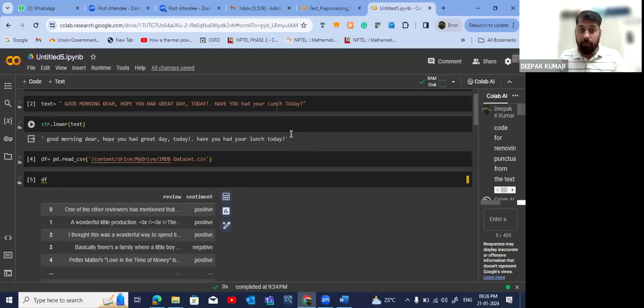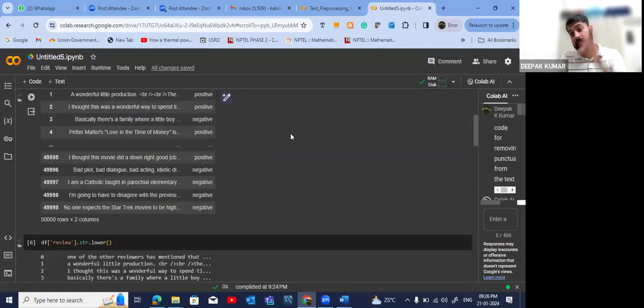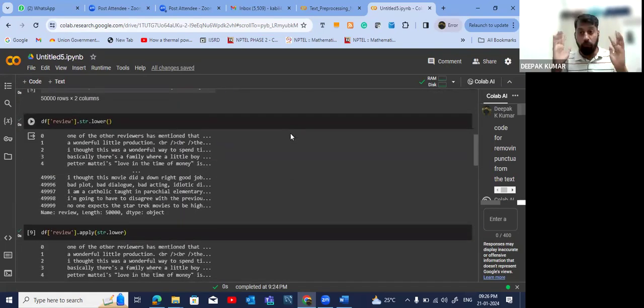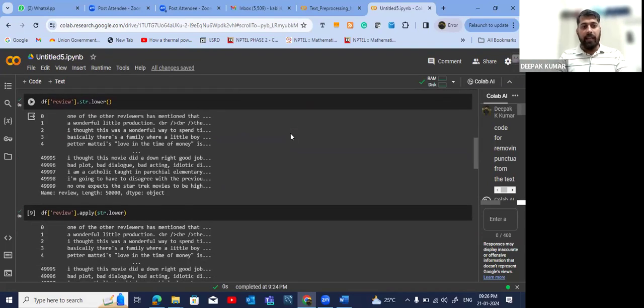We applied the same technique to the big data frame of 50,000 rows. 50,000 means 50,000 rows, not 50,000 words. So it's 50,000 multiplied by the number of words in each row. Count yourself. So it's also applicable to that portion. It means it is working over the voluminous portion of the data as well.